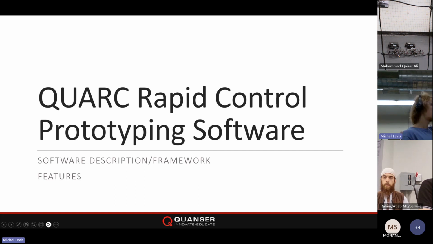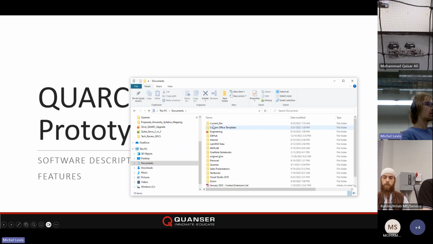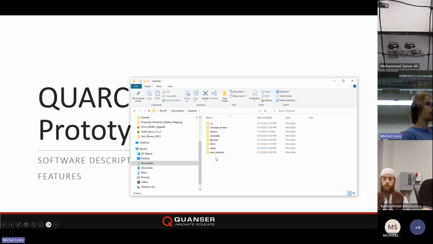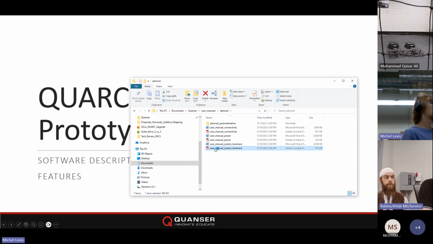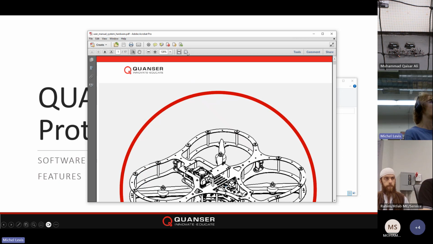So if we look at that just for 1 minute, you should have your Quanser folder in there on your ground station. So if you go to user manuals and you go to QDrone 2 and you go to user manual hardware, then it will show you all that information here.